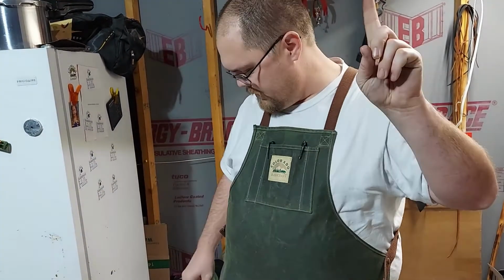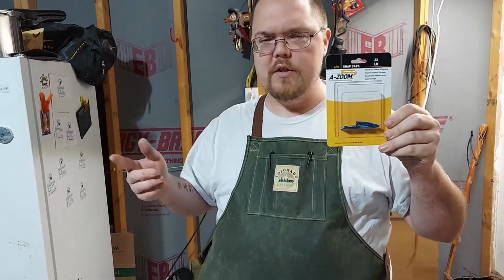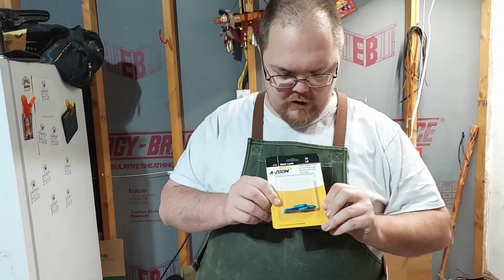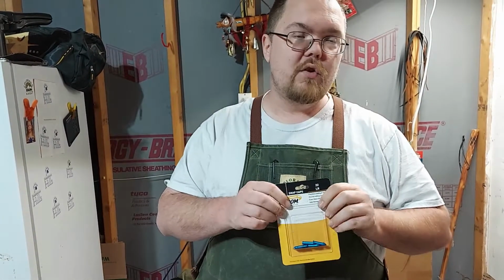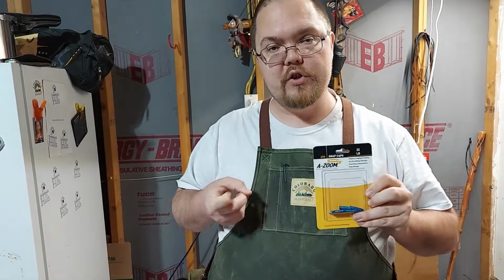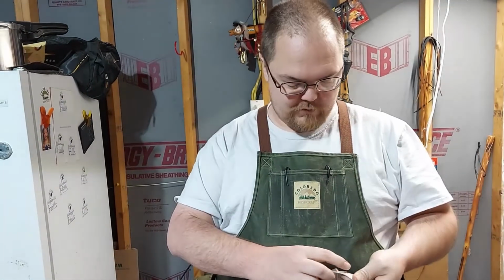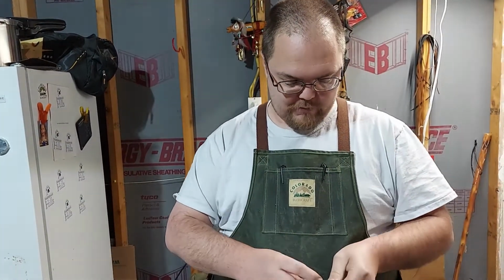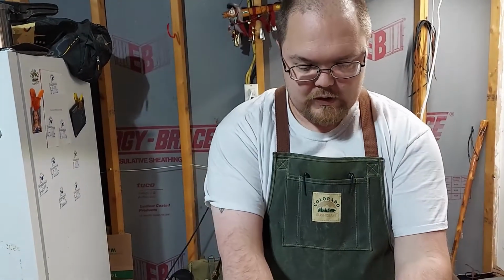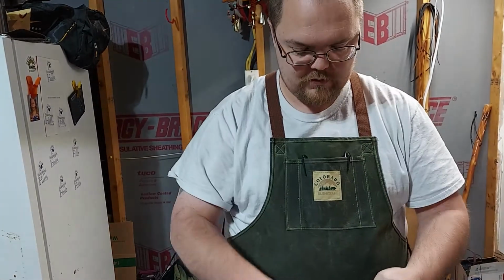Now, one moment please. One of the great items to have for guns in general, but 22s especially, are these little snap caps. These are basically dummy rounds, so that you can put them in your magazine and pull your trigger. You don't have to worry that you're damaging your firearm. So, let's open her up. Get these out. You can buy these off of Amazon.